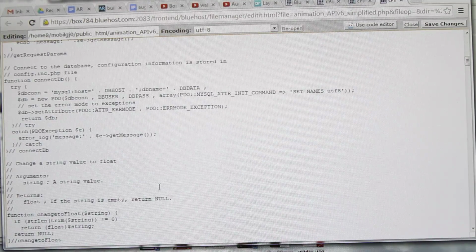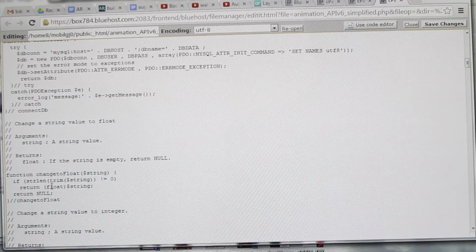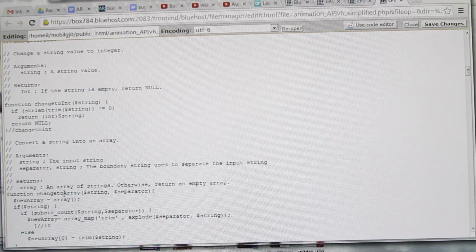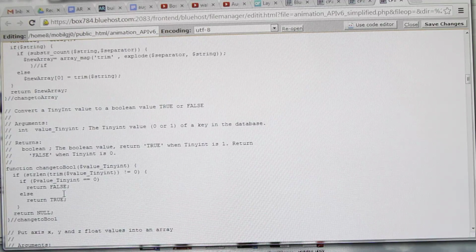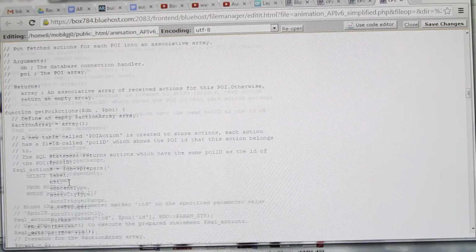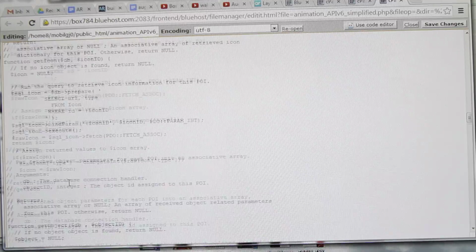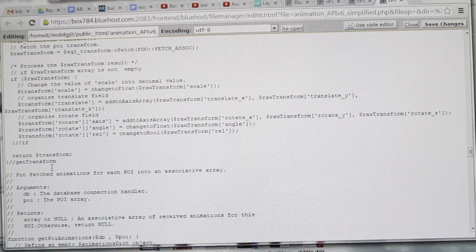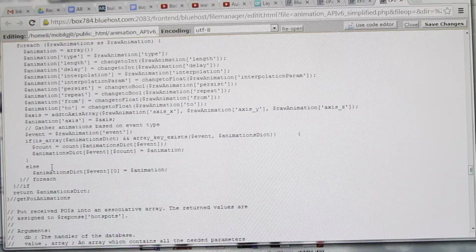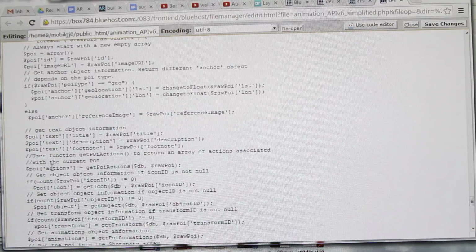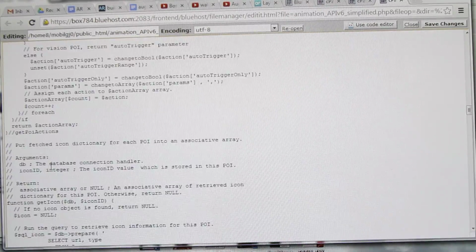Anyways, as you can see, it's going to change to float strings. If you send a string, what happens, and all the functions are down here. You can just scroll about it, read it. As you can see, access X values, Y values, Z values, and these are the main API. The request is sent through here, and here all the calculation is done. As you can see, it's pretty huge. You've got many functions, it takes care of everything here.